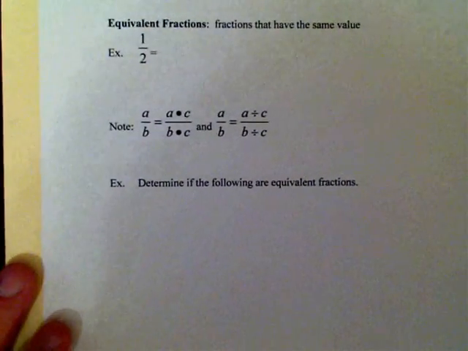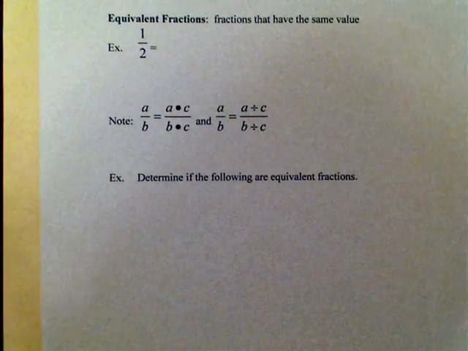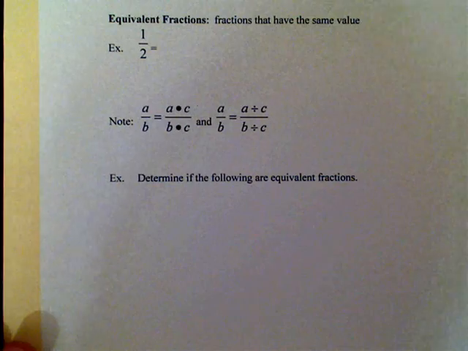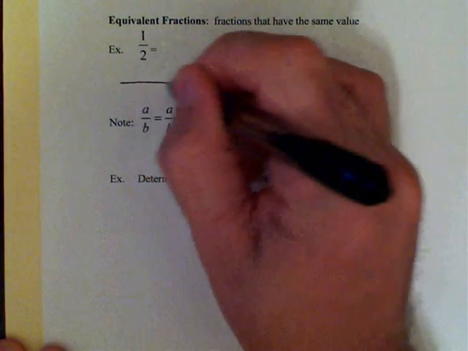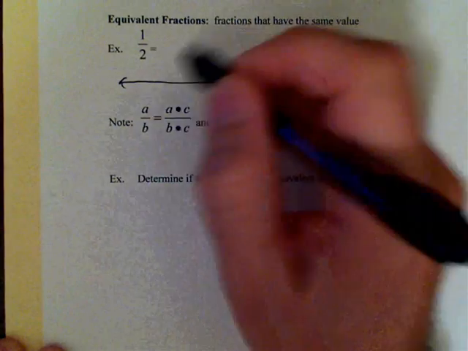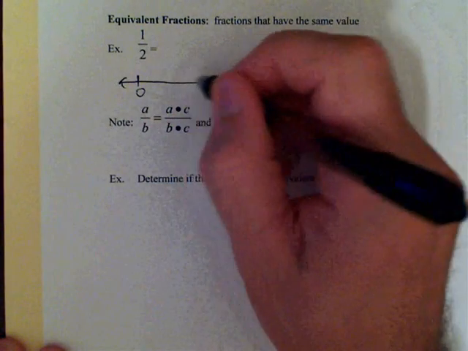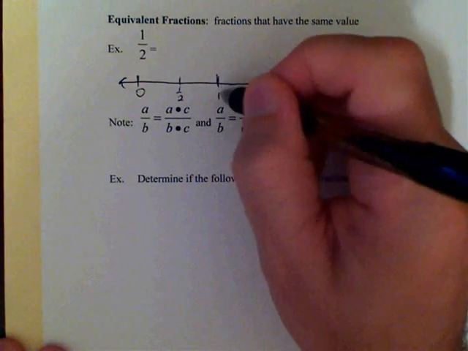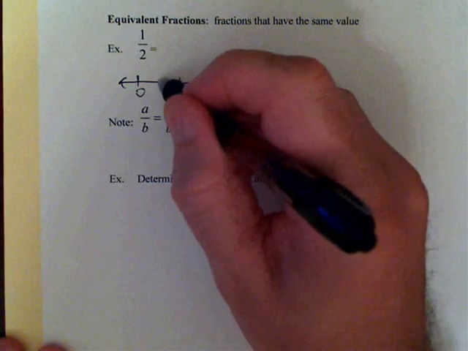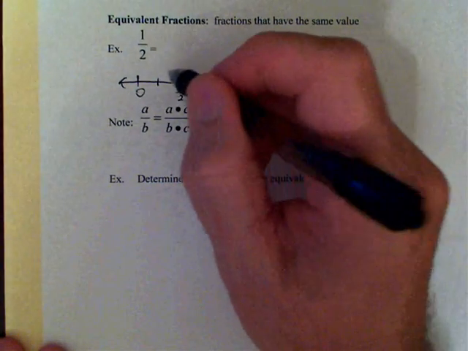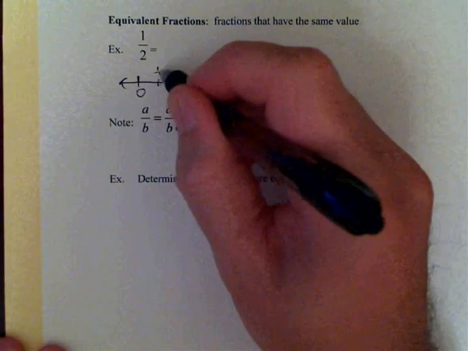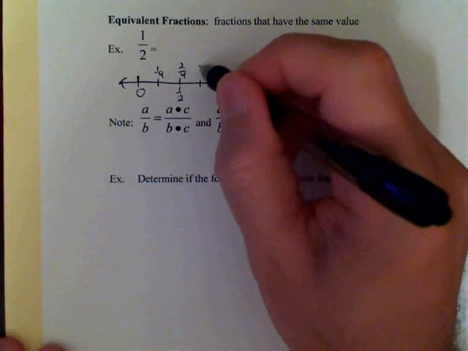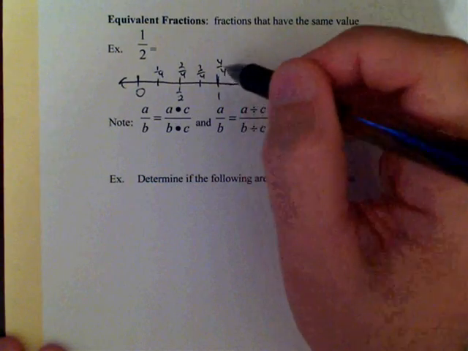And now, one last topic to look at: equivalent fractions. My number line example that I did previously was really good. Let's think about a ruler. Start at the 0. Let's count by halves. Now, if we cut these up as such, if you know anything about rulers, you know that this is a fourth. If we count by fourths, it's 2 fourths, 3 fourths, and 4 fourths. What I'm trying to show you is that 2 fourths and 1/2 are the same thing.